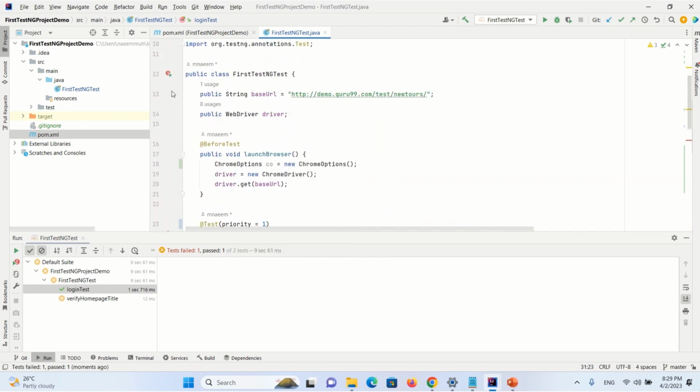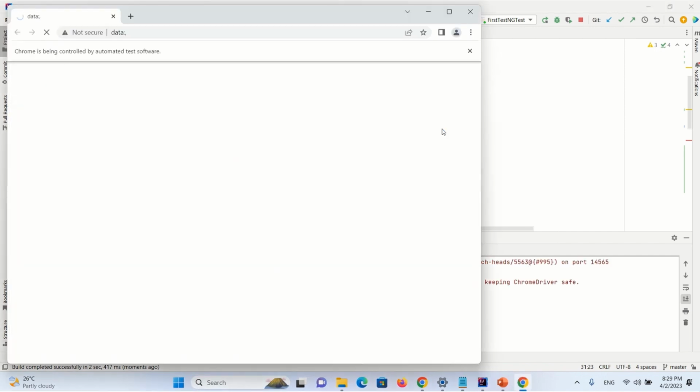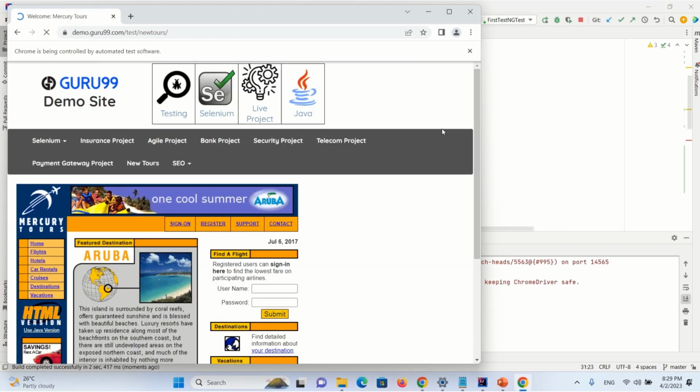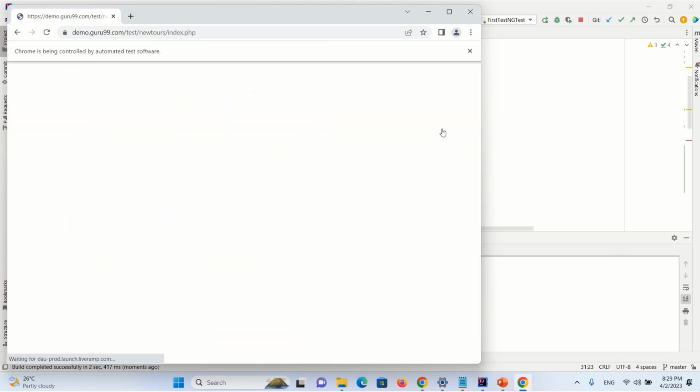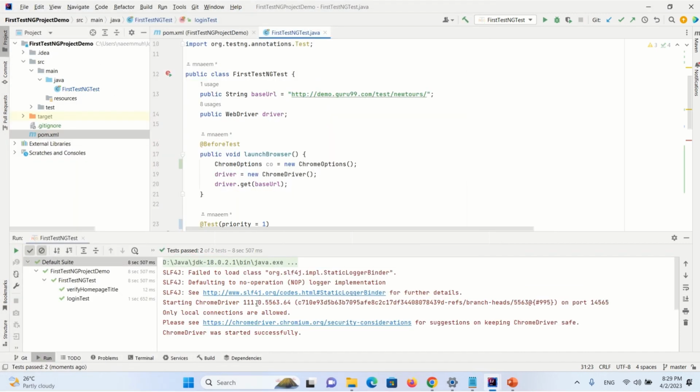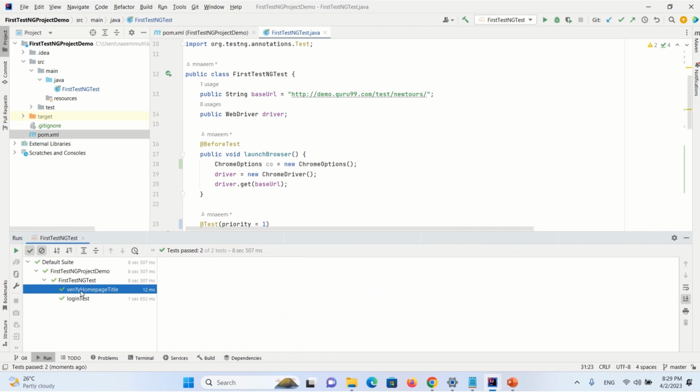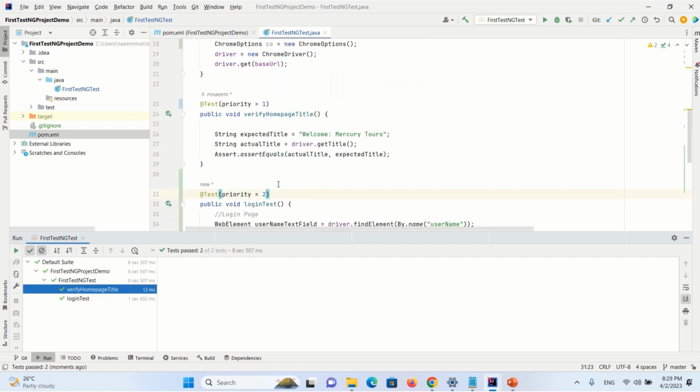So let's see if I run this test. Here you can see the priority 1 test is run first and login test is run after the verify home page title because its priority is 2.